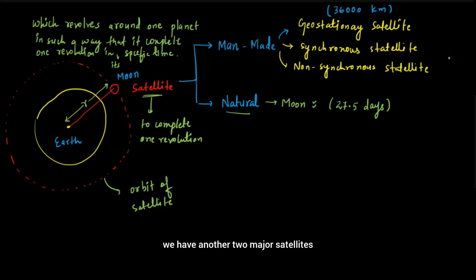Apart from this, we have two other major satellites. These are the categories which are decided by the world. These are the ranges basically. In one particular range, these kinds of satellites can do their job, and in another range, another type of satellite can do its job. Some satellites revolve very close to the surface of Earth, so those satellites can be regarded as orbital satellites. They are just orbiting. Then we do have polar satellites as well. Those revolve around the polar orbits. That is also the case.